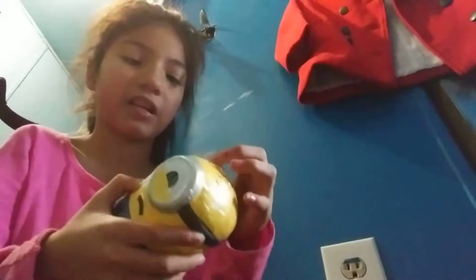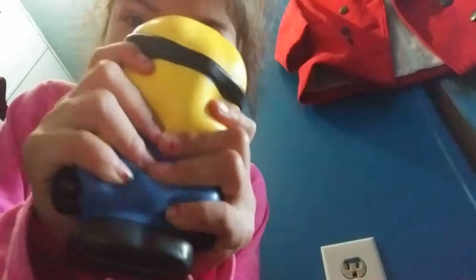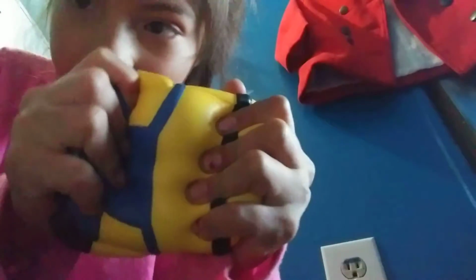This is the last squishy. I didn't open it because I want to open it for you guys, so you guys can see me open it. Here we go. It looks glossy. Oh my god. This smells like bananas. And mostly it's not that slow rising, but that's fine. I'm fine with that. So yeah, my fingers are kind of hurting.